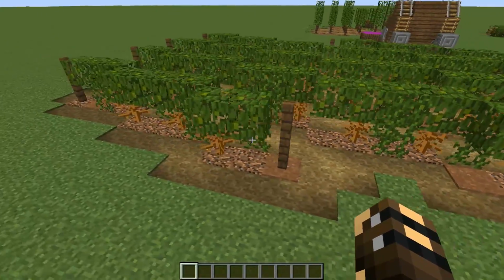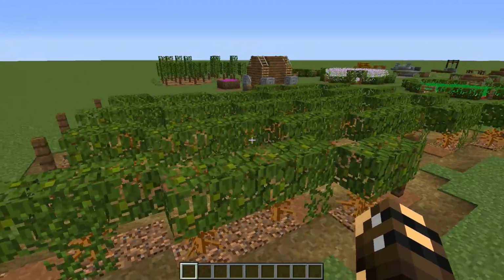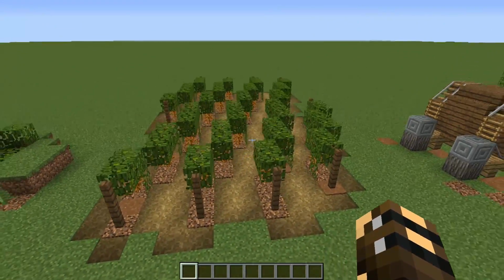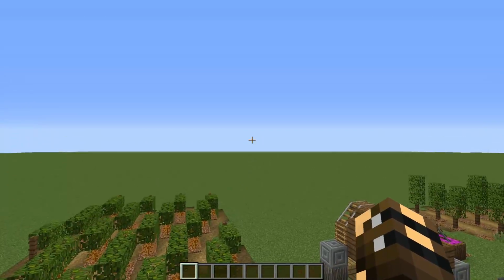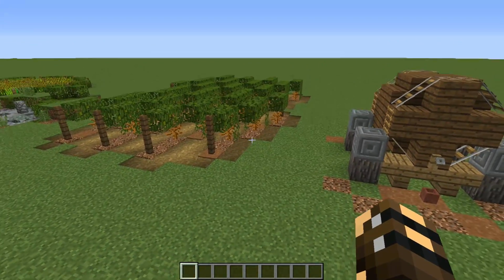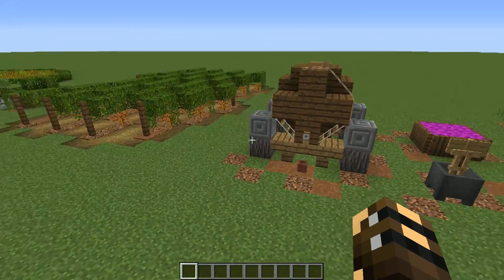And we've got dead bushes for the stems of the vines and actual vines hanging off them every now and then just for a little bit of extra detail. And these are fun to build, and you can build them as far as the eye can see, and they look fantastic. But if you've got a vineyard, you want to have some little additions to go with it.